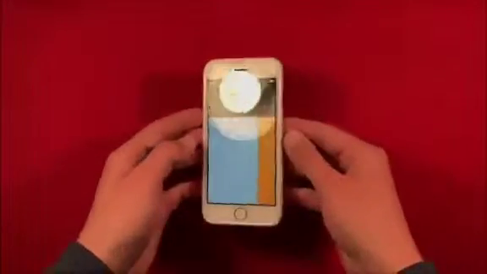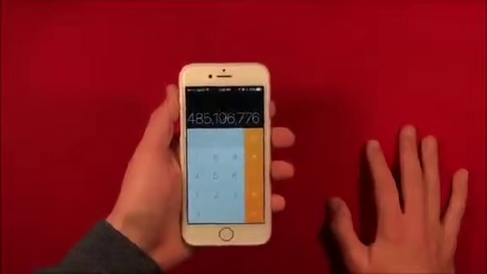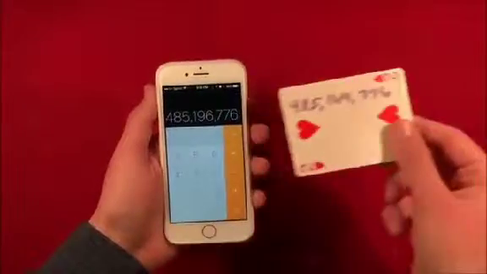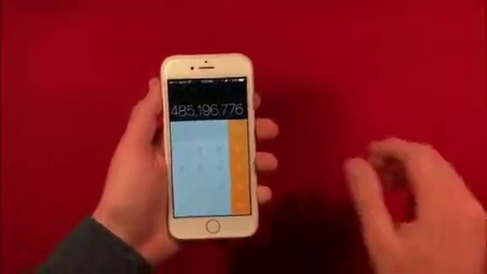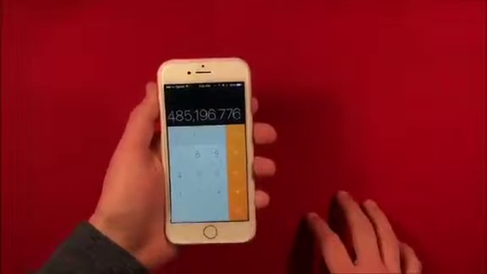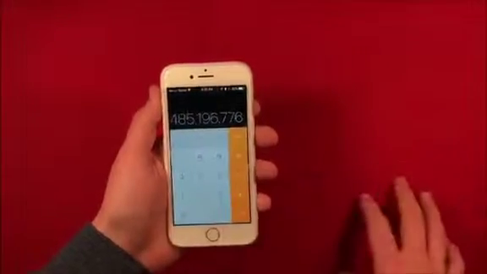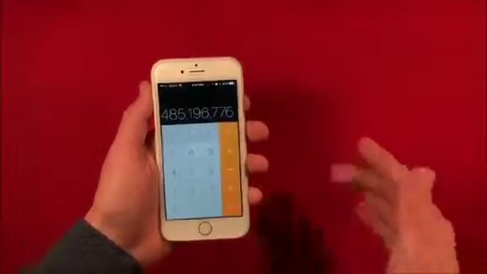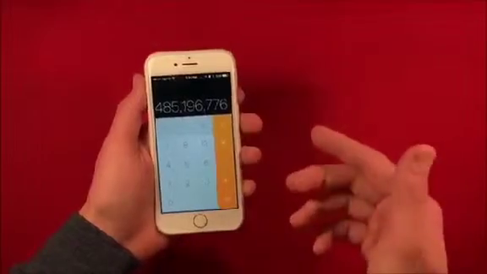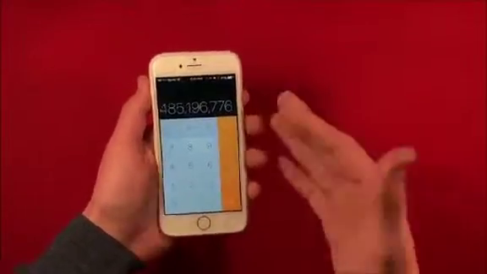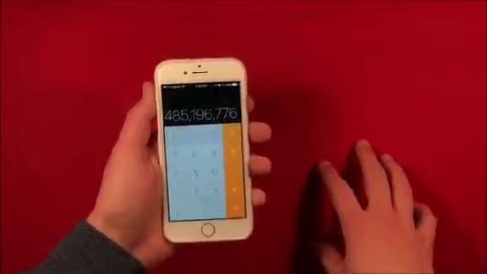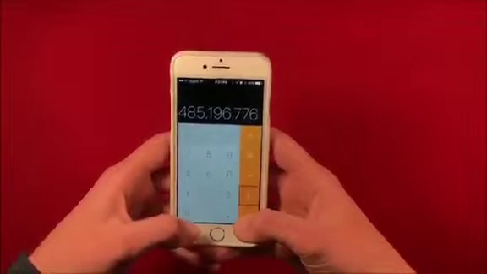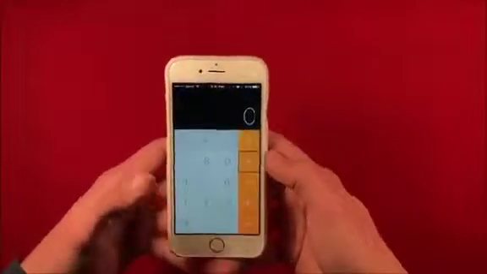I'm going to show you what I did with the deck of cards after I get over the main concept. So basically all you have to do is get a number that you write down, the number you're going to have as the prediction, and you plug that into the calculator. You're going to want to put that in the range of hundreds of millions, because if you give a spectator a couple of options to plug in separate 3-digit numbers, and the value is too high or too low, they're going to notice that the calculator is a little bit off and there's something going on. So you want to make it about this size, and at this point you click plus 0 times, and you're basically set up.